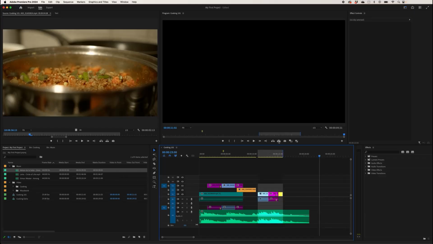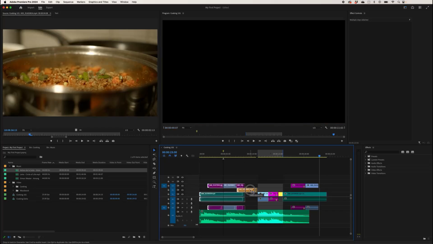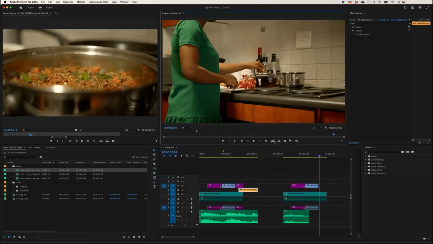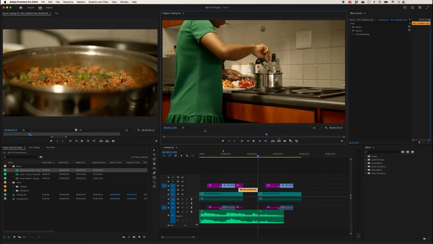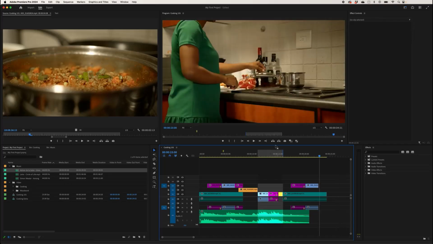And then extract allows you to do the same thing that lift does, but in addition, it will also ripple delete the gap left by the cut. So to better explain this, I'll copy some of this footage and put it to the right like so, and just bring this a little bit closer. So if we use lift, this is what happens. It cuts everything and then it leaves a gap. But if we use extract, it cuts everything, but it closes the gap in between, as you see there. And then I can paste whatever I extracted somewhere else. And that's it. That's what those two functions do for you.